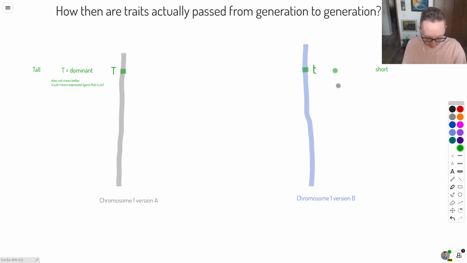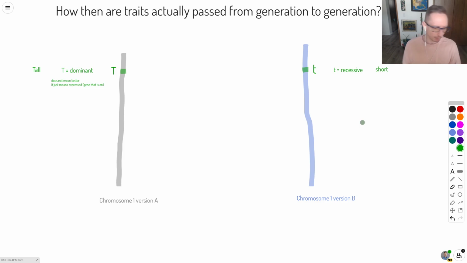This little t, that's how we represent recessive. And it doesn't mean that it's not the most prevalent. You could have a recessive gene that is super prevalent. For example, having 5 fingers is a recessive gene, but it is super prevalent. Most people have 5 fingers, but that is a recessive gene. O blood type is a recessive gene, and it is the most common blood type.